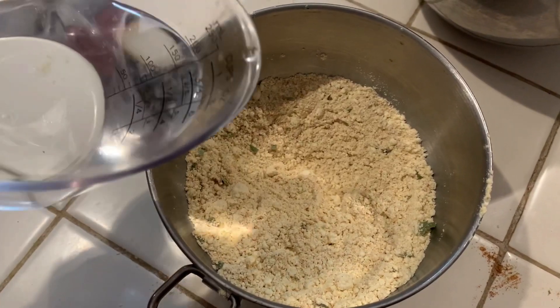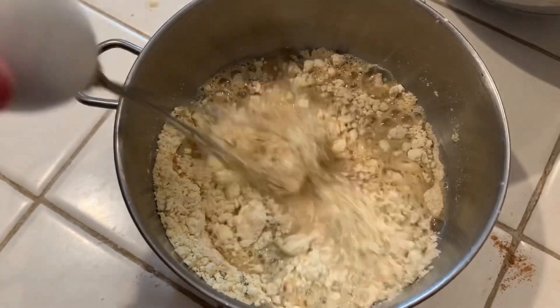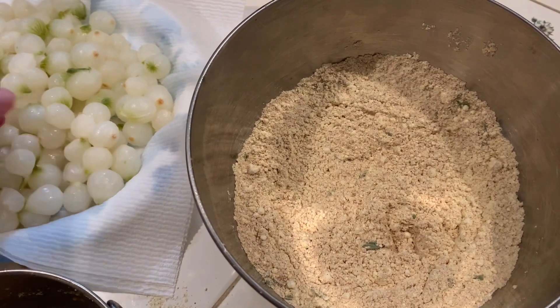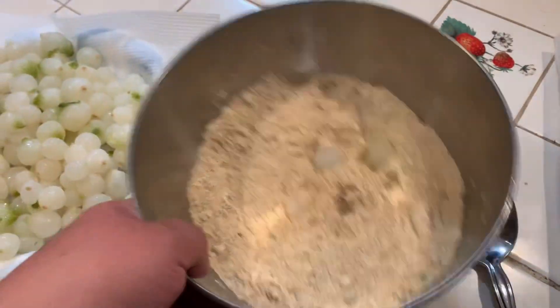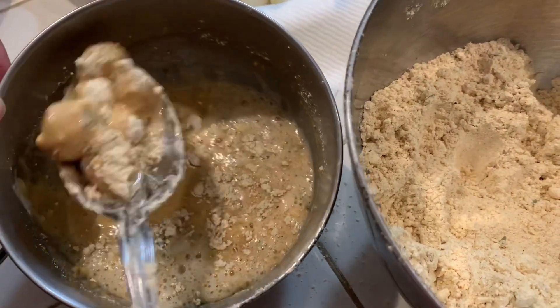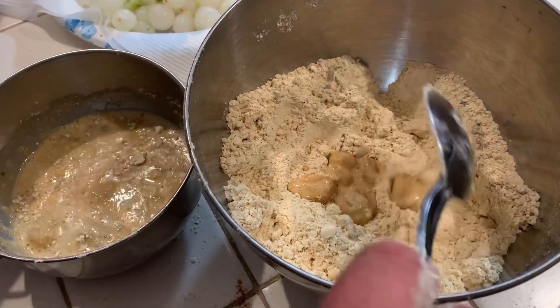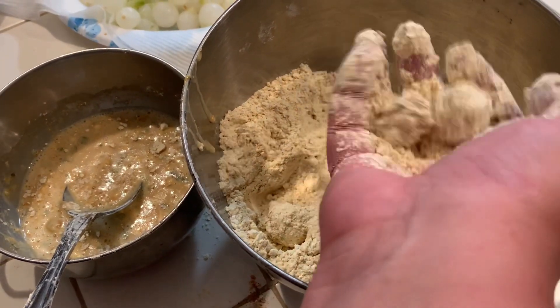In the half-cup bowl, add three quarters of a cup of water and mix it together — that's going to be like our egg wash. Then we have our frozen pearl onions, dried off a bit so they're not too watery. Toss them in the chickpea flour, put them into the egg wash mixture, put them back into the flour, and then place them on a cookie sheet while we get them all coated and ready to go.